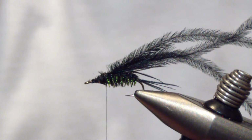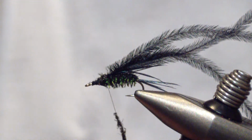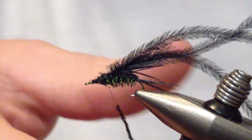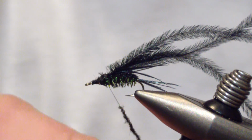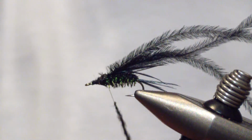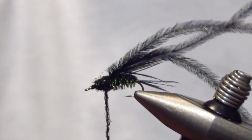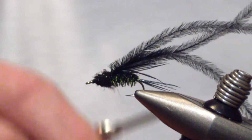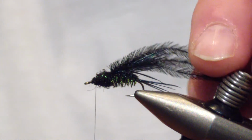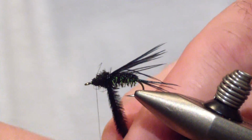And then we're going to add a little bit of black ice dub. I'm not going to go crazy with the ice dub. We just want something to shine through that ostrich herl. I'm going to give a slightly tapered thorax with the ice dub. And then we're going to bring our peacock herl forward.